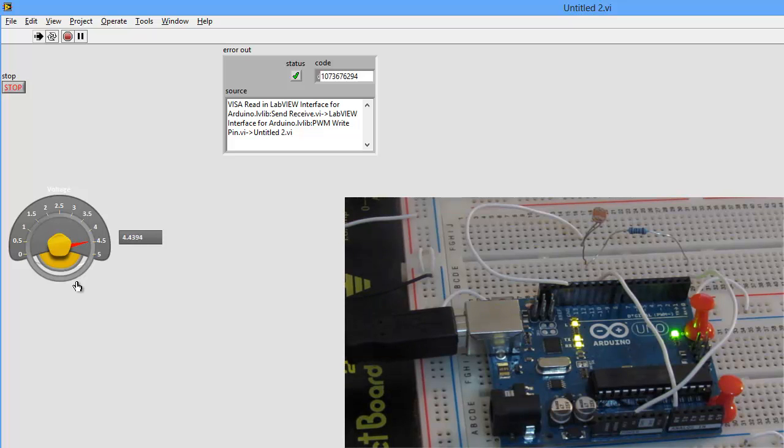One note to keep in mind: as I said before, this code is not running on the Arduino, it's just communicating with the computer. So you have to factor in the time that the Arduino takes to measure your voltage and the time that the computer takes to send and receive the data back, because if you have an application that is time dependent, this information is very crucial to you.